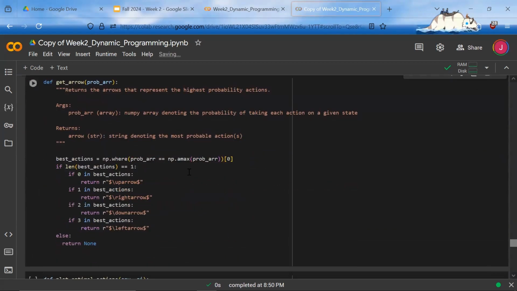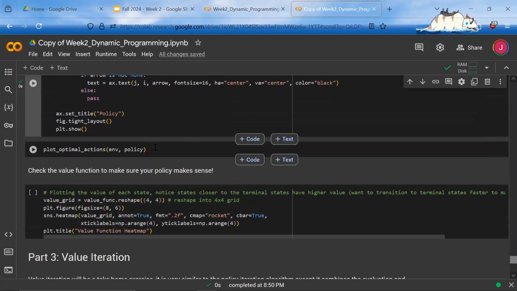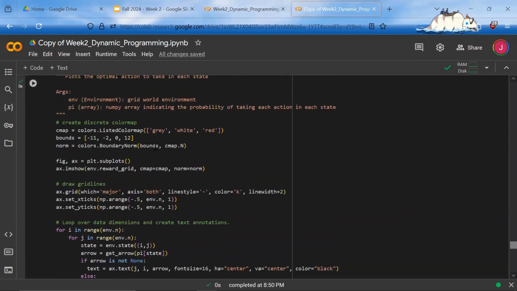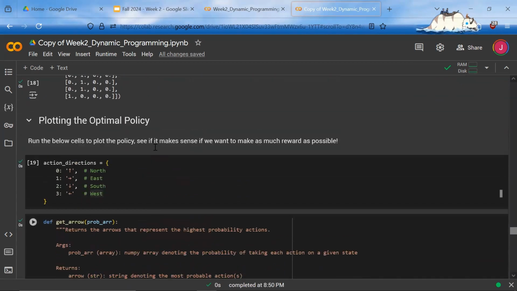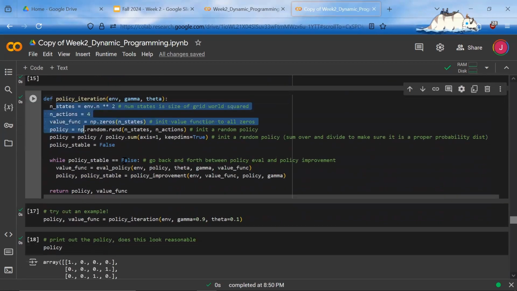Let's visualize this. If we run all of these next ones, this one right here sets up our policy iteration, where we first evaluate our current policy and then we improve it.